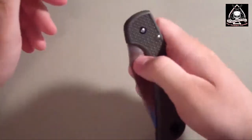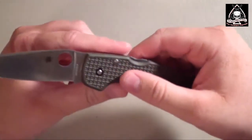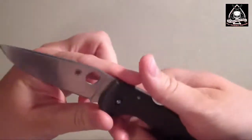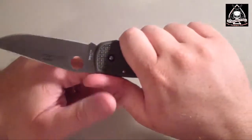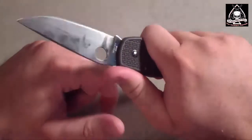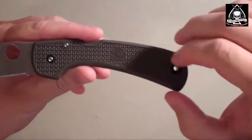You can actually do everything one-handed, the way Spyderco has modified these back locks to work. It's really just a very comfortable knife. It has a really beautiful handle design, as you can tell here. It fits very comfortably in my hand, and as we all know, I have very large hands. I wear an extra large glove, and I can fit my entire hand very, very comfortably on this knife and on the handle here. The design is really nice.